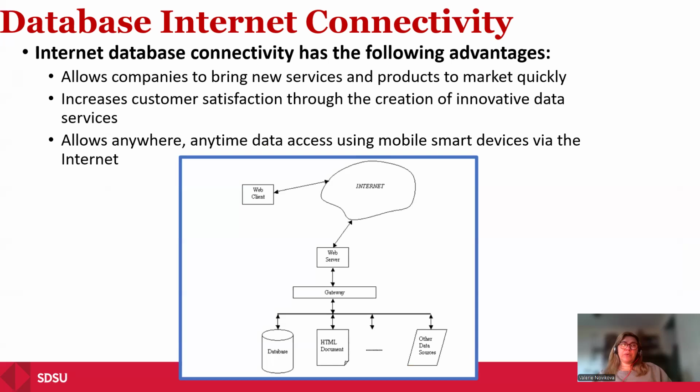All right. So we talked about database connectivity in general. Let's talk about database internet connectivity. When it comes to internet connectivity, it's the same database connectivity, but over the web. The only difference is that your client and your server can sit on different sides of the country or different sides of the world. That would be the same database connection, just over the network. So you can see that you have a web client on one side, a web client on another side, and the web server on the other side, and the database sits behind the web server.